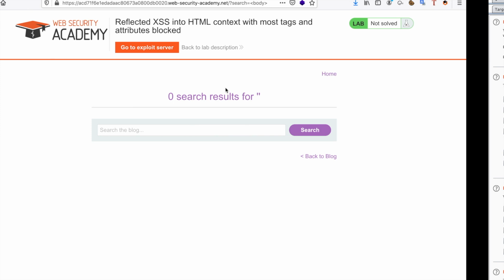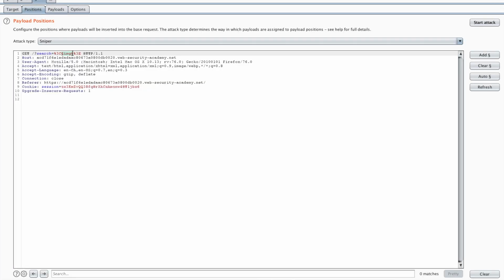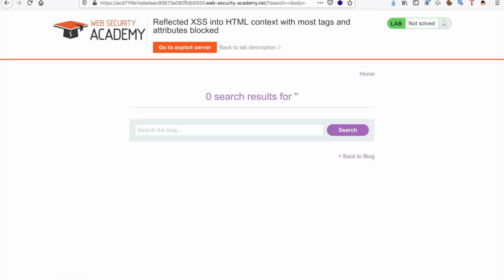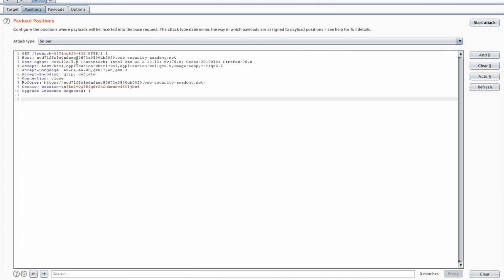Now, next, what we have to do is go back to our positions in here and set a space behind this tag, because when I hover over the image tag specifically, as you can see, it says less than sign image and greater than sign. So that's our tag. Let's remove the payload first, clear this. Now we want to put a space behind it, of course, and a space URL encoded is %20. So let's do that. We'll put an equal sign in there and we'll put any event in there that we can think of. So let's try onerror first.